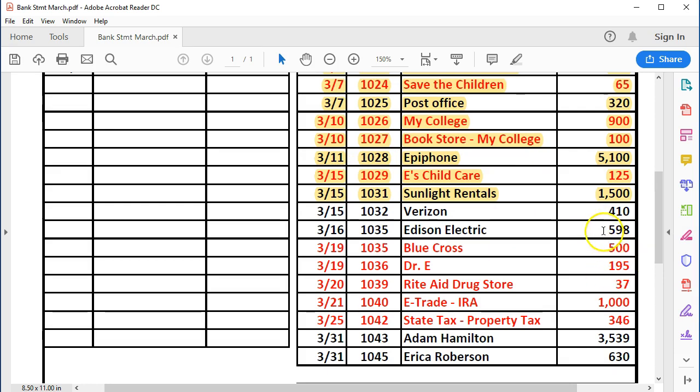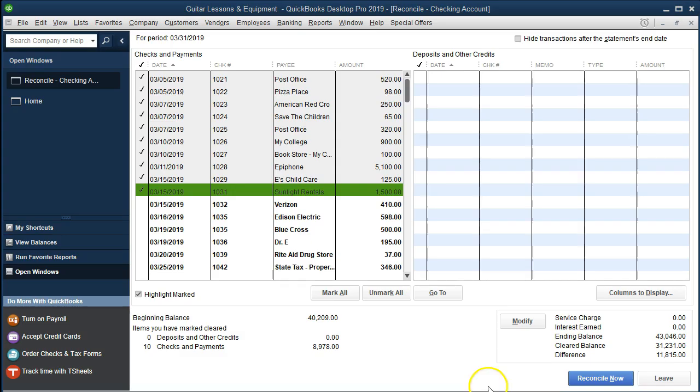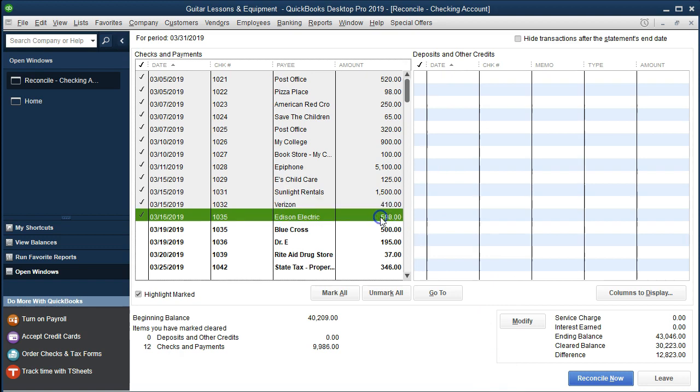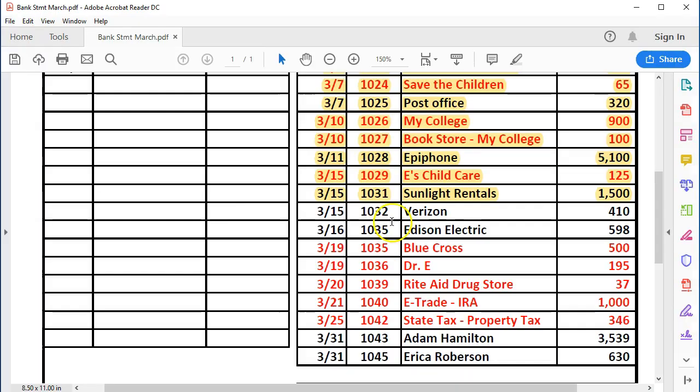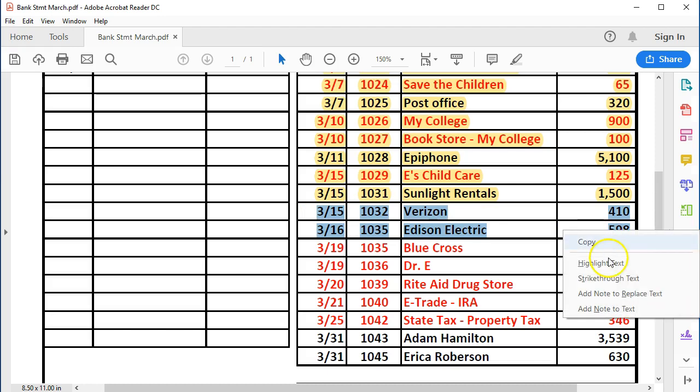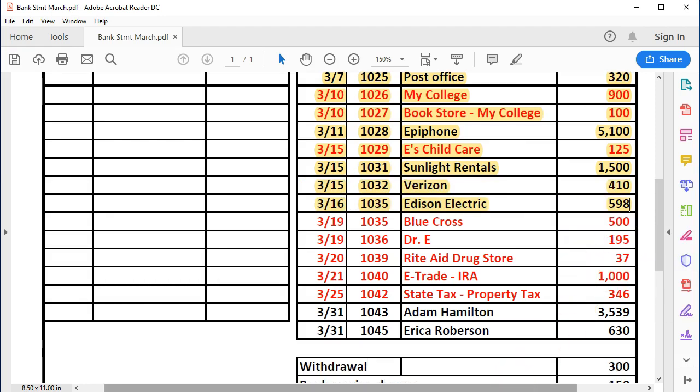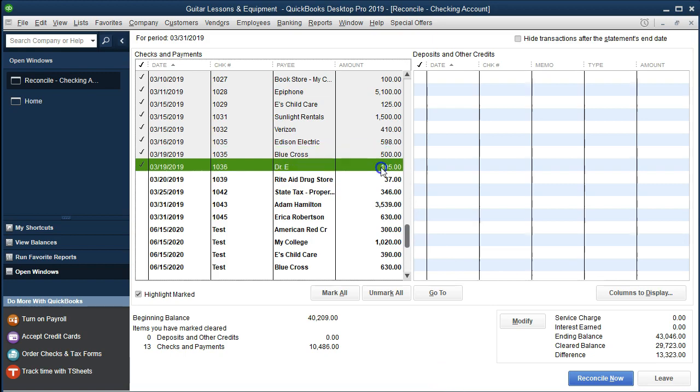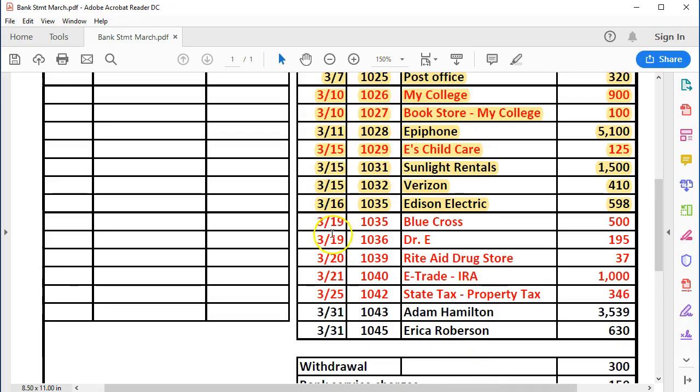There's the 410 and the 598. So here's the 410, the 598. We'll go back and say we found those two. So we should be good there. The 500 and the 195. The 500, the 195. So there are these two. And then we've got this 37, the 1000.